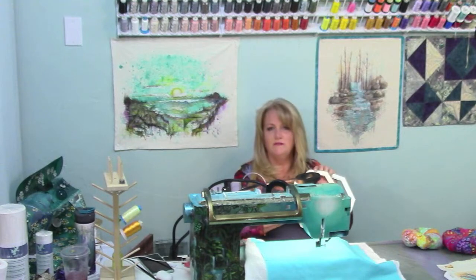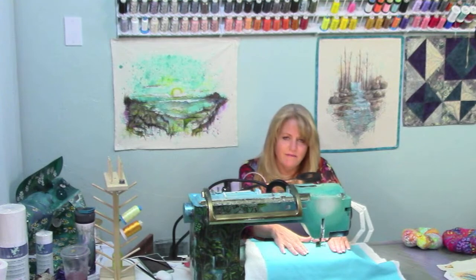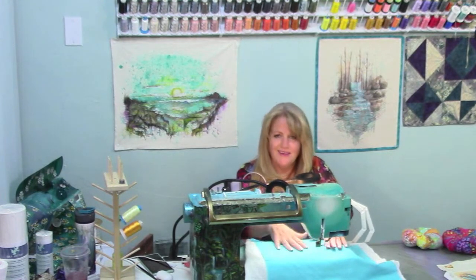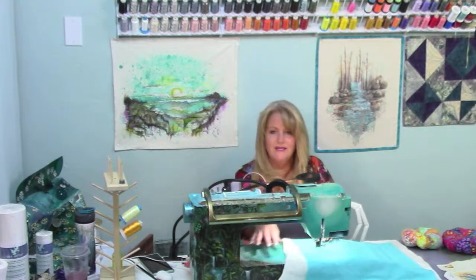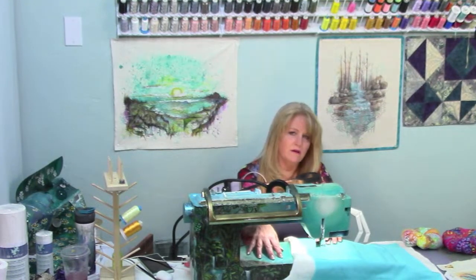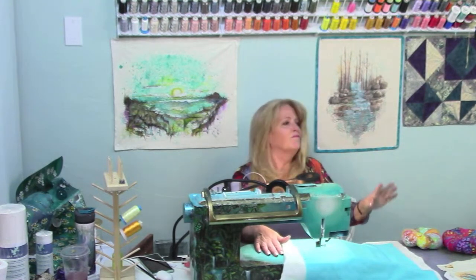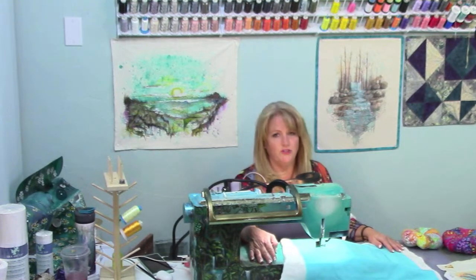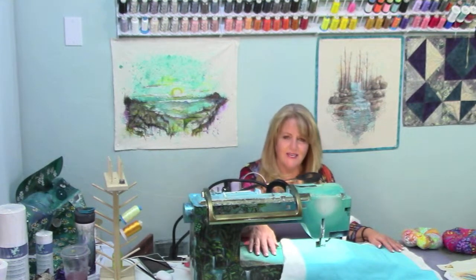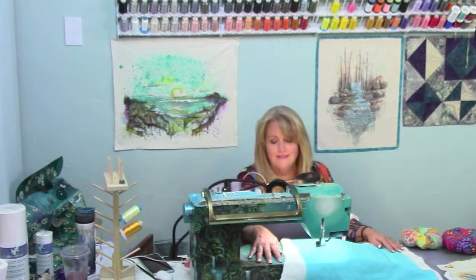Normal free motion is done pushing against the fabric and against the sewing machine, and the bottom fabric is then being grabbed or stuck by the sewing machine. Oh, this batting. When you push against a smooth surface, it's sticky. It's kind of like wearing shorts and trying to slide on top of the hood of a car.